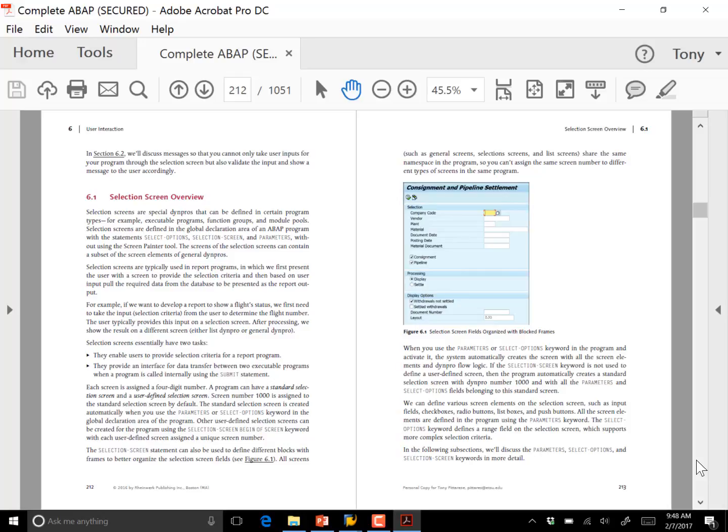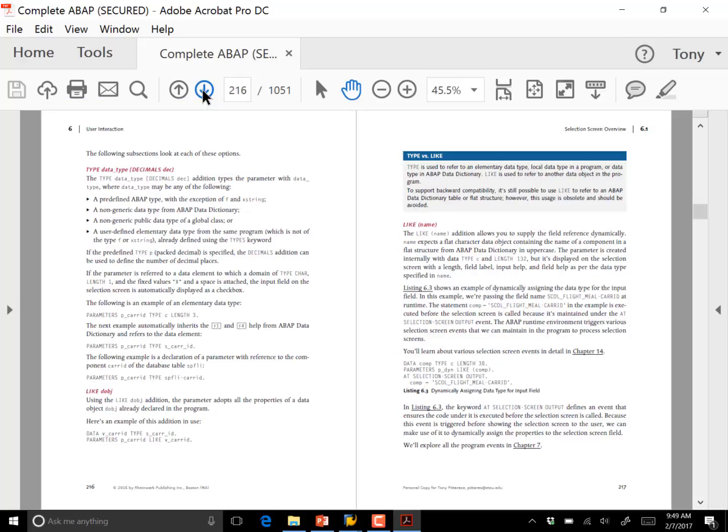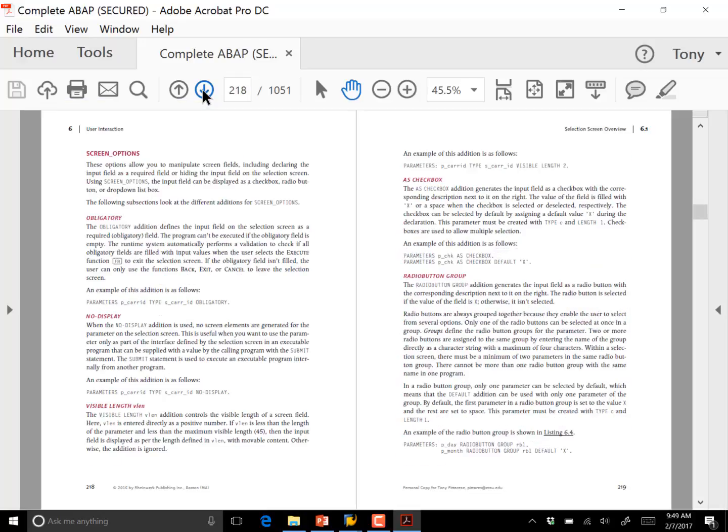And later on in the semester, we may come back to this and introduce more elements to a selection screen. You'll notice in your book here on the right side of the page that I'm showing you, there's an example of an ABAP interface screen that presents a lot of different fields for user input. That's an example of a selection screen. And so it talks about the parameter statement, which we have discussed, so that's something that should be very familiar to you. But then it goes on to talk about other things that can be incorporated into the selection screen that might be useful for us.